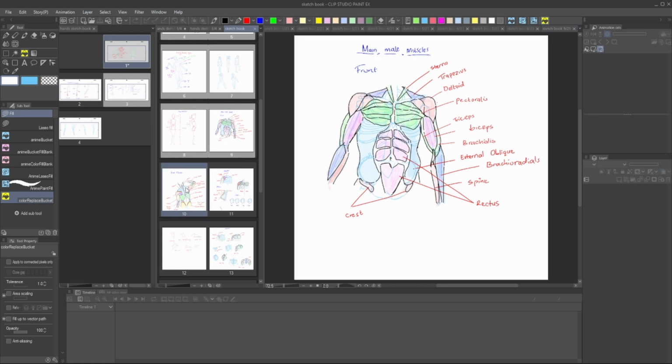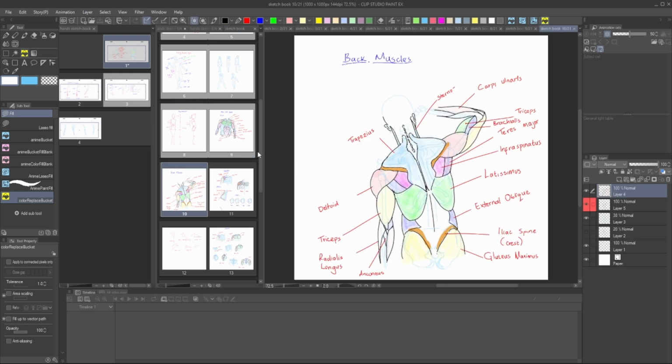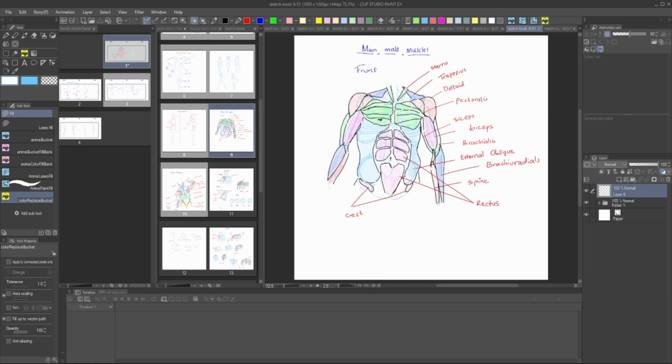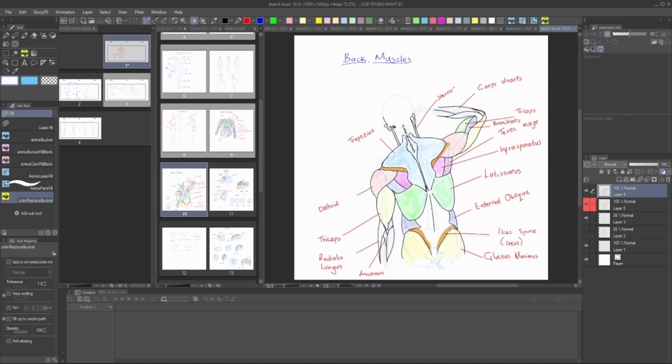Draw the front and also the back, because at the front, especially in male, the more prominent muscles are the deltoids and the chest muscle, the pectoralis. Also at the back, we have the trapezius, the external obliques, the latissimus.